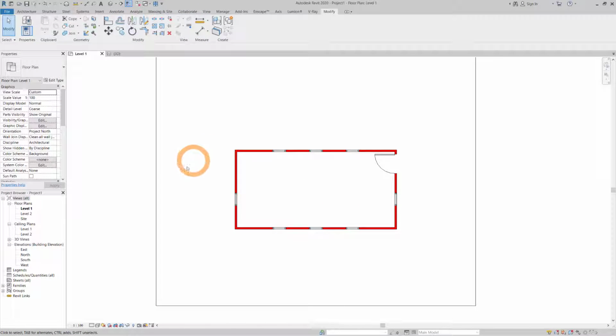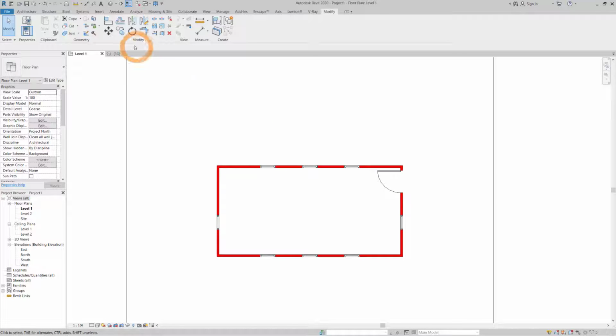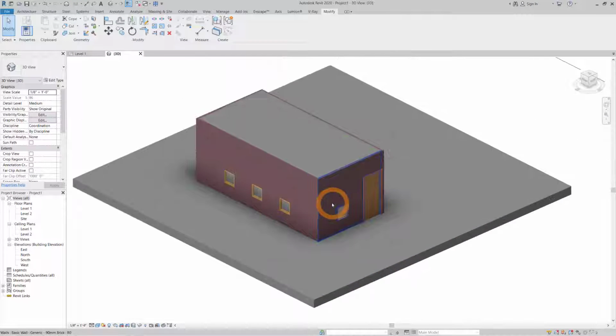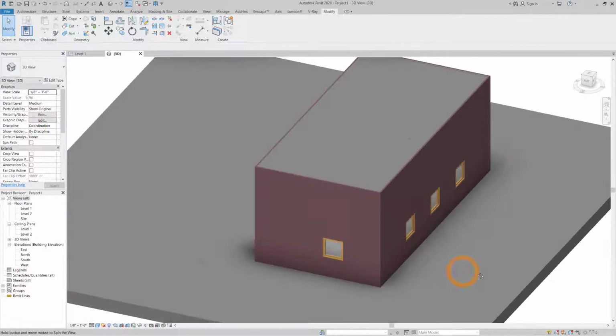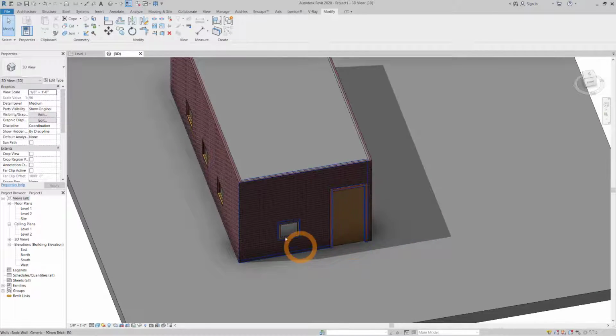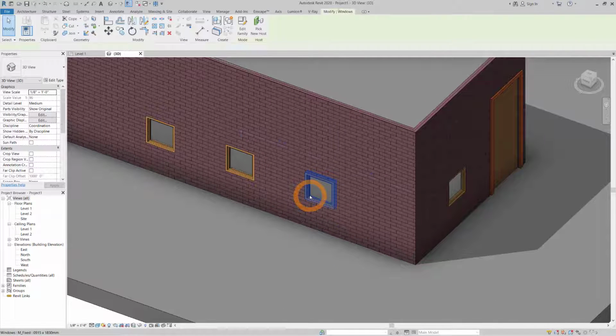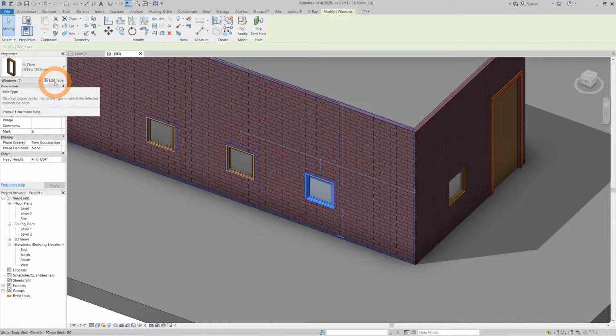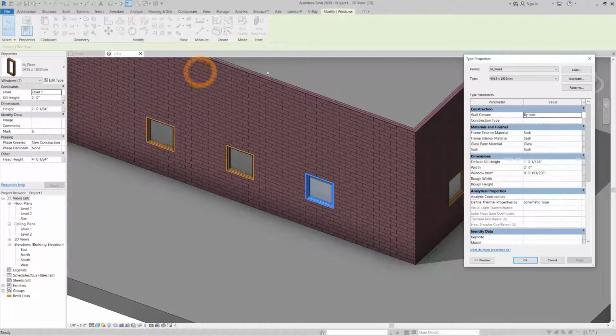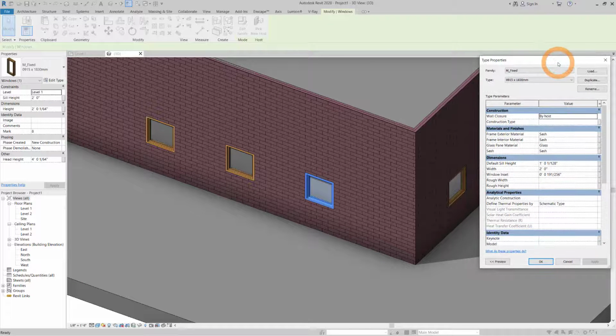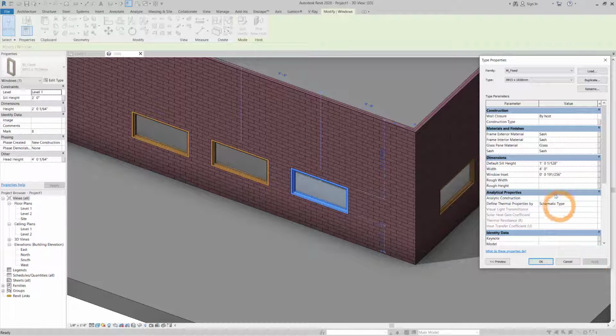I'm going to use this simple 3D model to show how the type and the instance parameter work. Now I'm going to modify the value for the parameter width from the Type Properties window. As you can see, all the instance families are affected by this change.